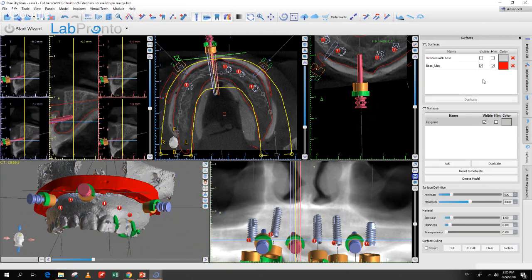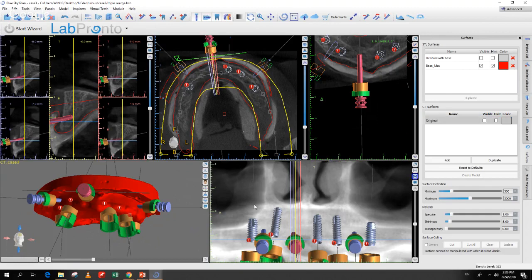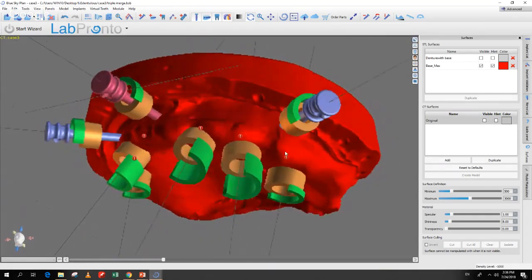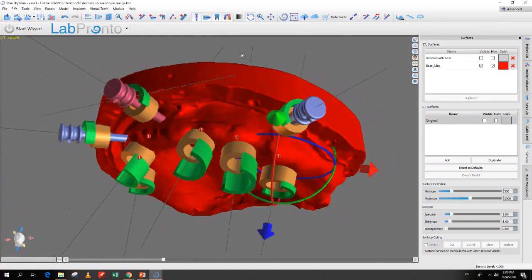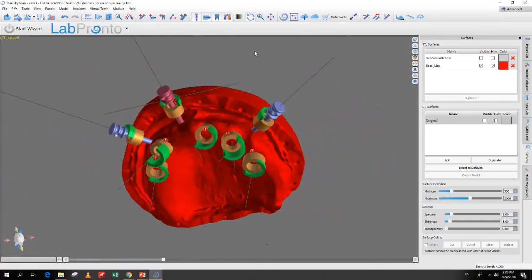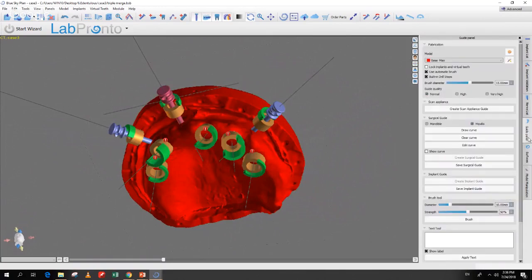Let's go back to our surfaces panel. To create the surgical guide now, what we want to do is not use the scan appliance guide functionality, but we're going to use our normal functionality to create a surgical guide from an STL model. We're going to make sure we have the correct model selected.